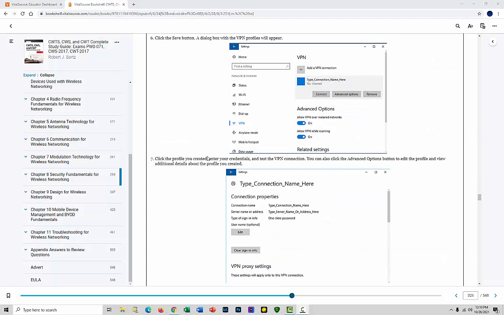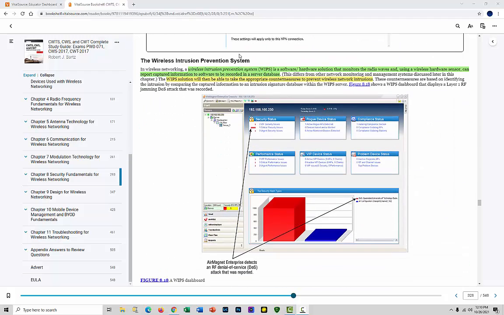Then we have, I'll get to it, the wireless intrusion prevention system. What that does is usually an appliance, a dedicated device in the network closet room that tracks communication coming to the organization and then flags it if it looks harmful. Maybe it's a distributed denial of service attack or something. It's a dedicated hardware device, sometimes software loaded on a server, but a device or service whose sole purpose is to track and look for this information coming at the corporate network and keep it safe, stopping something from happening, reporting on it, those kinds of things. So that's the wireless intrusion prevention system.